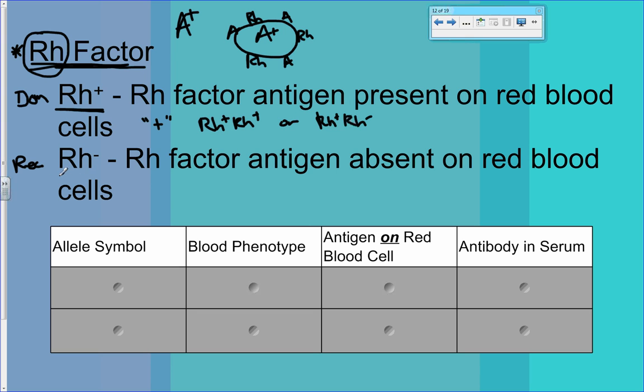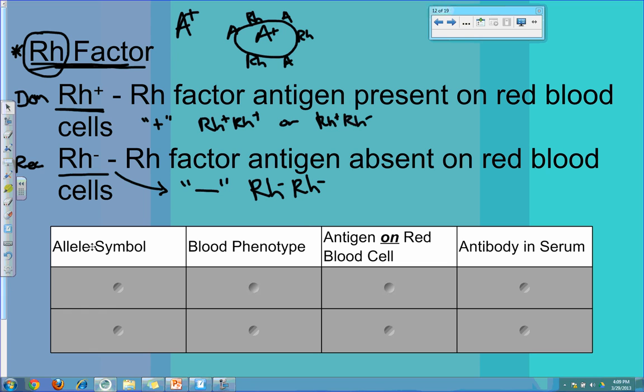So if we look down here at this table, the Rh positive allele symbol gives you the Rh antigen and no Rh antibody. So that'd be a positive. And it doesn't matter. You could be A positive, B positive, AB positive, or O positive. The Rh minus allele gives you negative blood, but you have to get two of them, remember, because that's recessive.